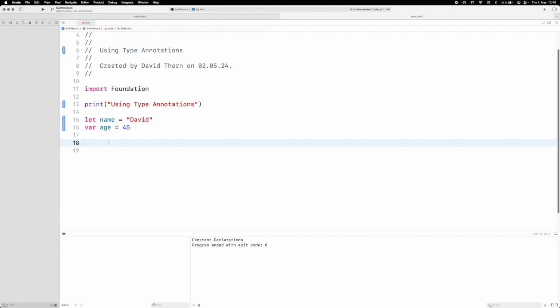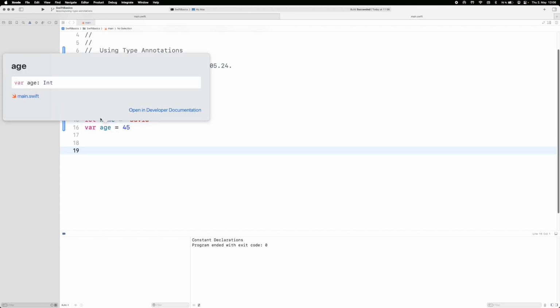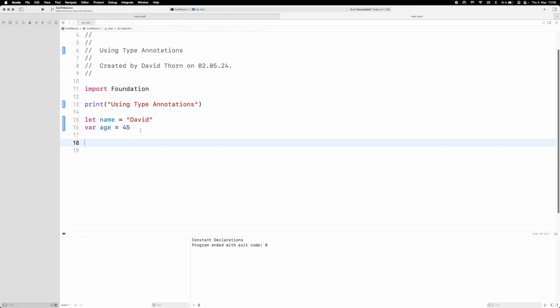But what if in the future, in the code, someone's a bit unsure about what name is, and what age is, and what type it has? Everyone could misunderstand it. So when you look at that variable, how can you understand what type it actually has, apart from using the question mark and seeing here that let name is equal to string, or var age is equal to an integer? How can you tell people to do this? Well, it's really super simple.